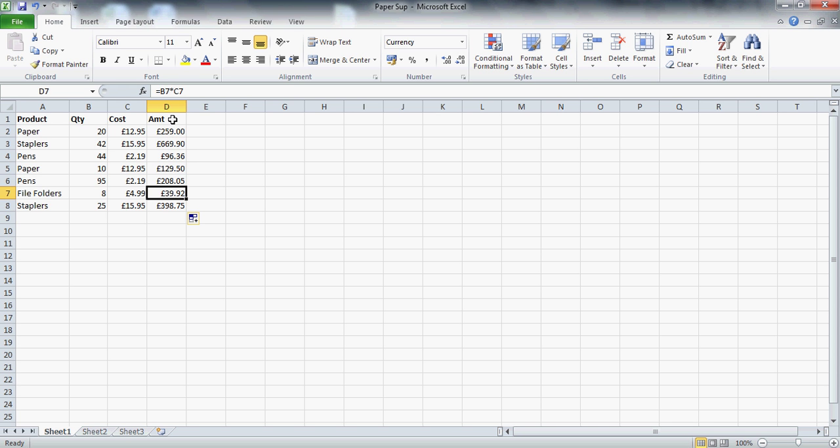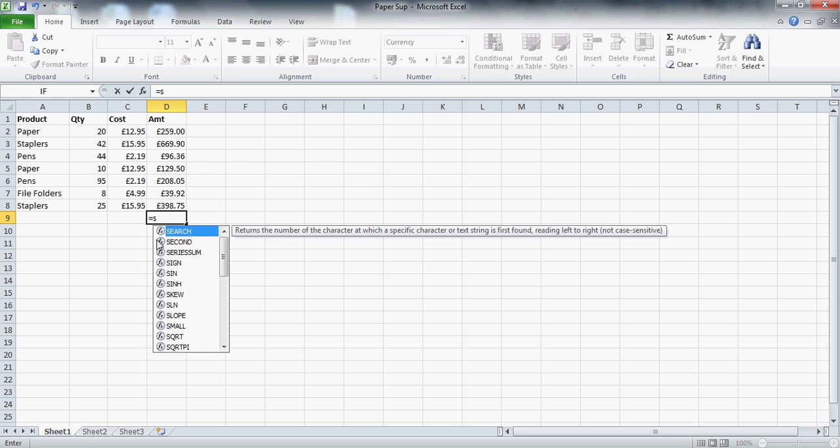Now if I click on one of the cells, you can see that B7 and C7. So the formula changes each time relative to the cells here on the left. Finally, I'm going to put a total in for these. Now, it would take a long time if I were to go equals D2 plus D3 plus D4 plus D5 and so on, because maybe there could be hundreds. It's the wrong way to do it. You need to use a sum function.